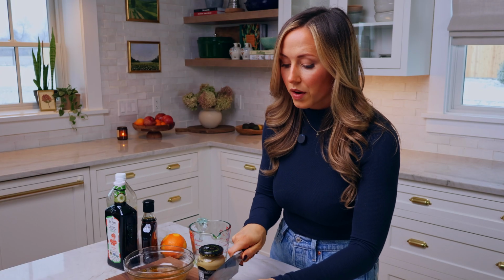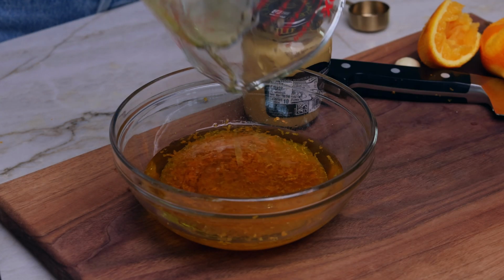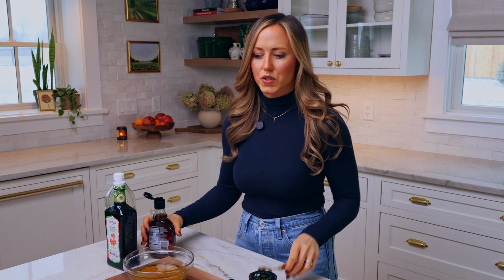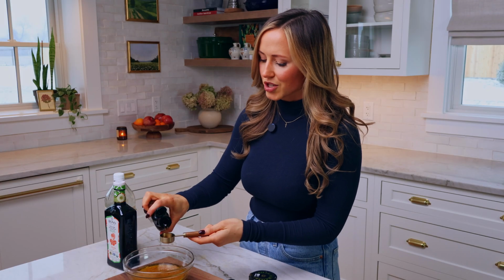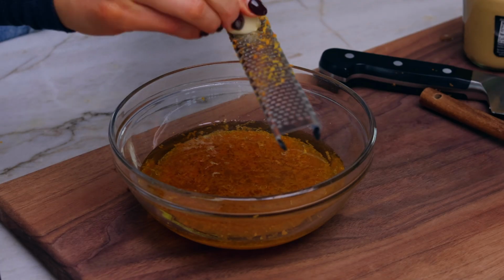Now we're going to do 1/3 cup of orange juice. Then to balance the acidity of the vinegar and also bring out more of the sweetness of the orange, we're going to do 2 tablespoons of maple syrup. You can really do any sweetener you like. I just like to keep it natural with a natural sweetener. Then 1 garlic clove, minced.